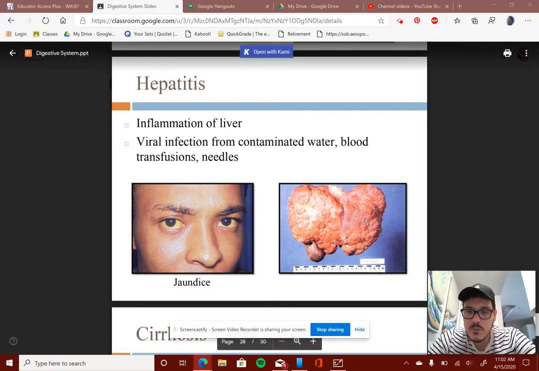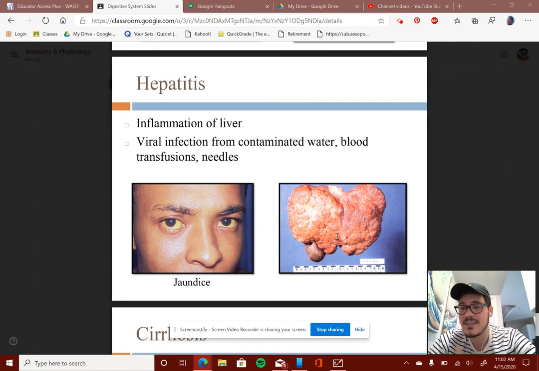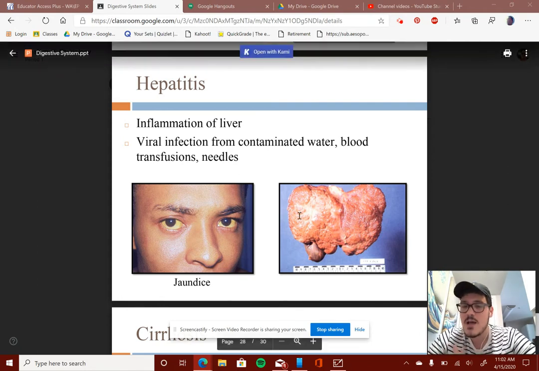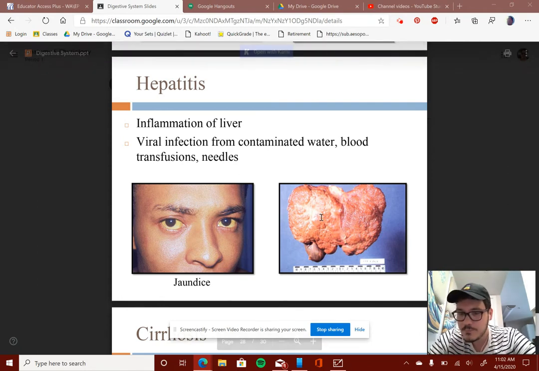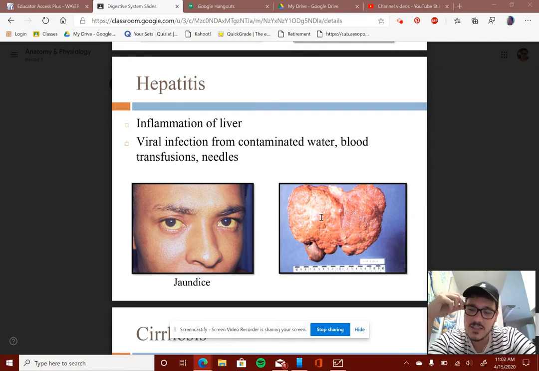So what are some of the things that we have noticed? First of all, on the right-hand side, this is a liver that has been severely, severely damaged. By the point where you're here, the liver's done. It would have to be totally removed. If someone has a liver removal, truthfully, you would need a liver replacement.